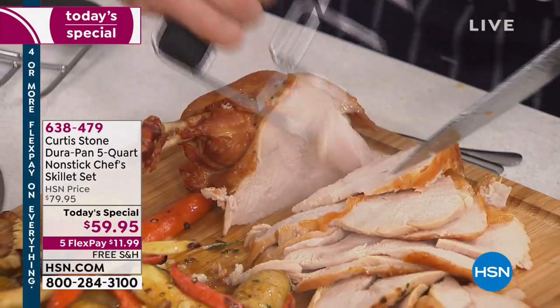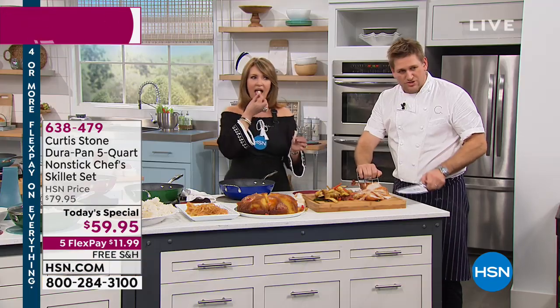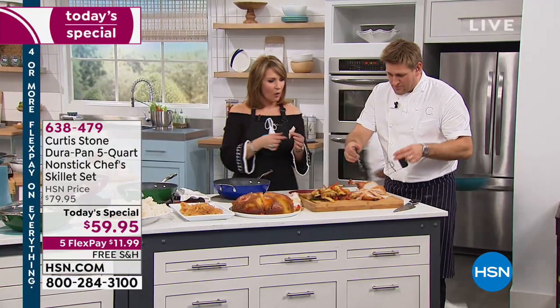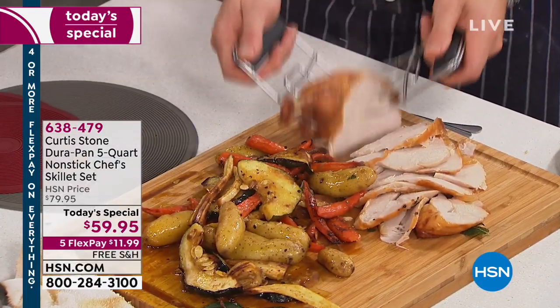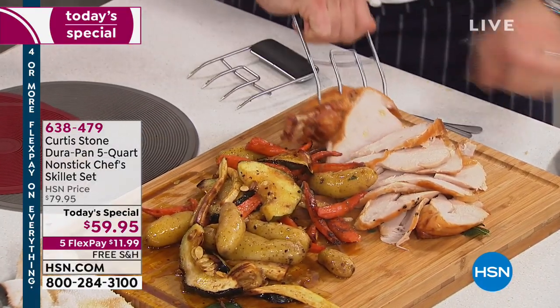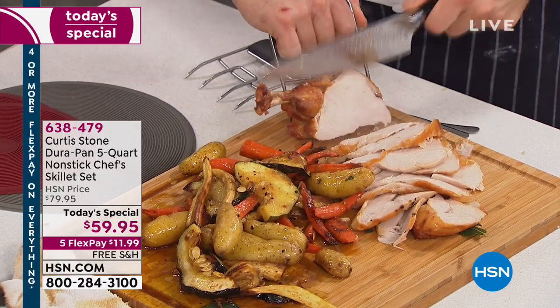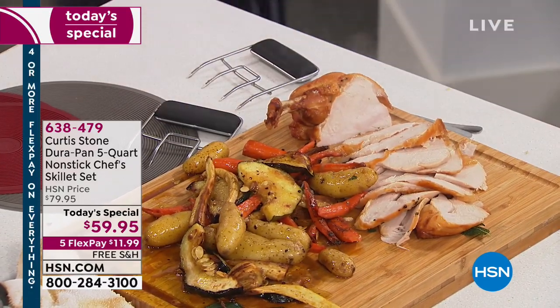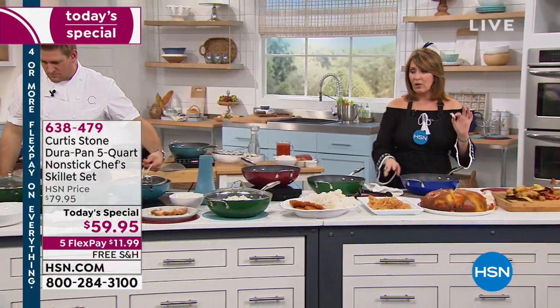You don't have to wait until the holidays — just whip up a little turkey breast for yourself. I'm also using this bear claw — you can use two of them to toss things around and pick up hot items. It's the best carving fork because of those big tines; you can get right into something and hold it really nice and tightly. It's so moist — it literally melts in your mouth.